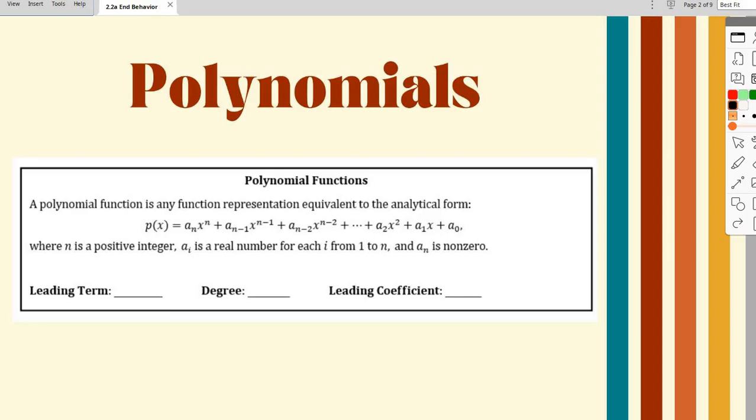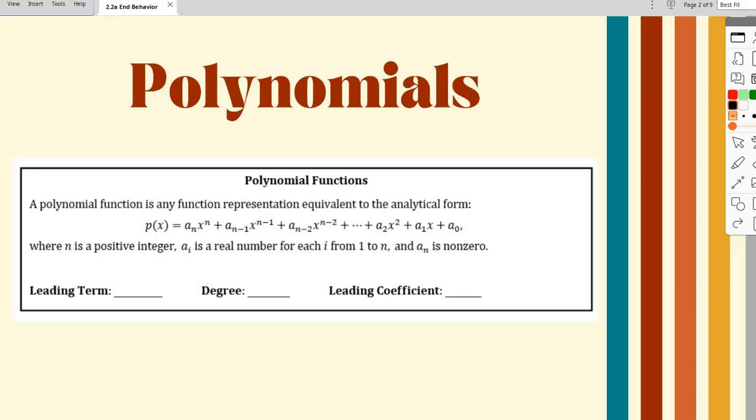You don't have to write this down, but just so you know, this is the super mathy definition of what a polynomial is. Notice that our n's, okay, so we have n minus 1, n minus 2, those are all the exponents. Those all have to be positive, so we can't have negative exponents, and integers, meaning whole numbers. So we're not going to have fractions in our exponents. And then all of the a's in the front are going to be our coefficients. All of those have to be real numbers. So we're not going to be dealing with imaginary coefficients.